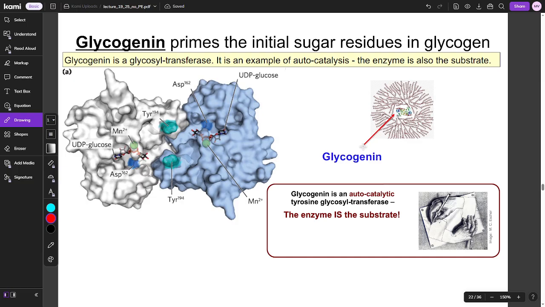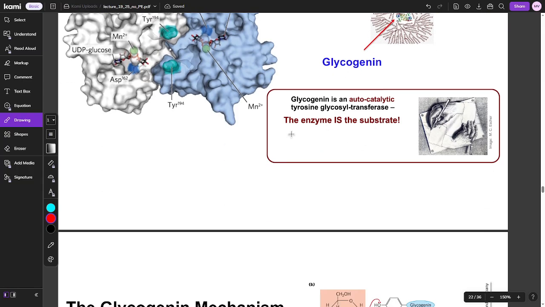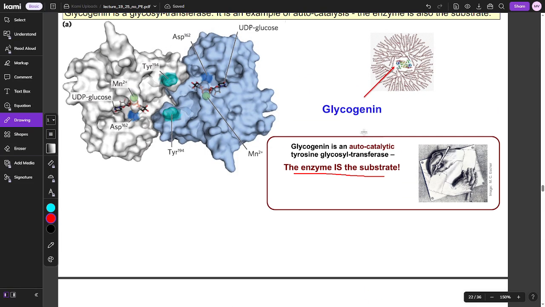So the way that this all starts has to do with glycogenin, which is a glycosyltransferase, and it's basically an autocatalyzing enzyme. It makes its own glycogen, which is how you actually start making glycogen stores. So the enzyme basically acts as its own substrate. The enzyme has a catalytic domain, and it itself fits into its own catalytic domain, and then it basically gets turned into a glycogen primer.